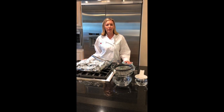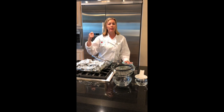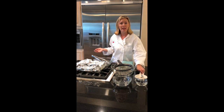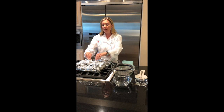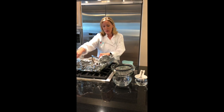My brisket cooked about 4 hours, and then I tested it with a fork, and the fork went in and came out really, really easily. So I knew that it was okay to take it out of the oven. So when you take it out of the oven, it needs to sit for about an hour. Just needs to cool down a little bit. And then we are going to do the next part right now.